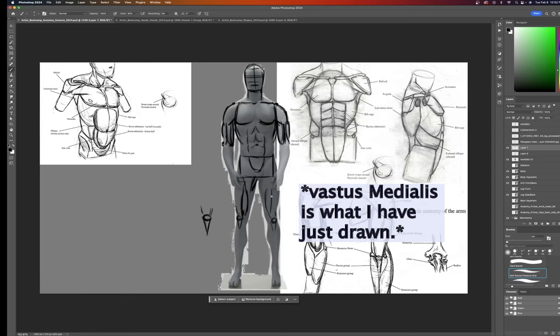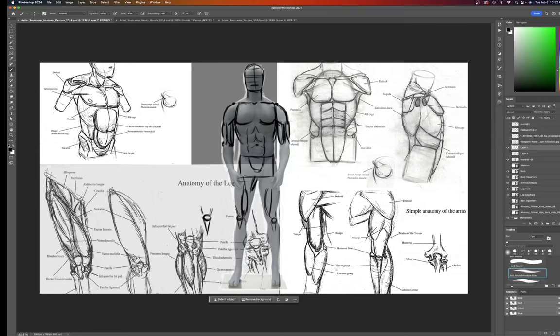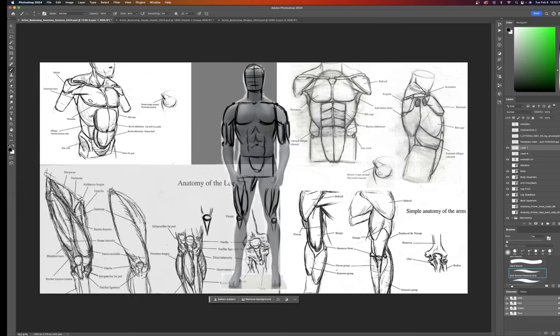Sartorius. The tensor fasciae latae is on the outside, so it would be here. I'm guessing it helps with lateral movement, hence lateralis. The iliotibial tract is up right on the side. It's better seen in the side view of the leg. But yeah, there's so many muscles.